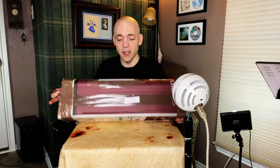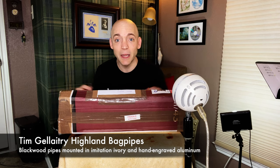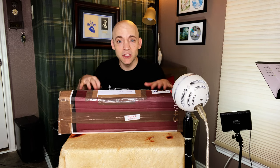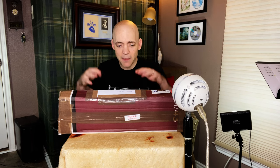All right, everybody. From Stirling, Scotland, I have a set of Tim Gellaitry Highland pipes right here. I've seen the man's name for many years, and his work has looked fantastic. I have never heard a set in person, let alone had a chance to unbox one. So this is just the sticks and stocks. After this is unboxed, I'm going to set it up in a bag and all of that. But first, let's just get it out of the package and take a look at what we got here.